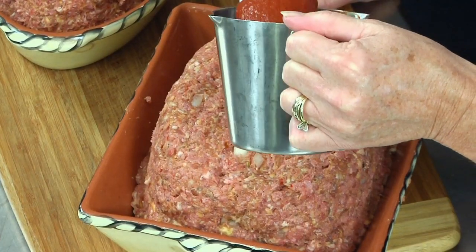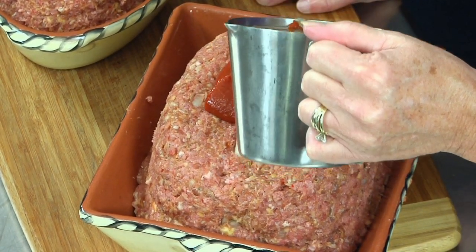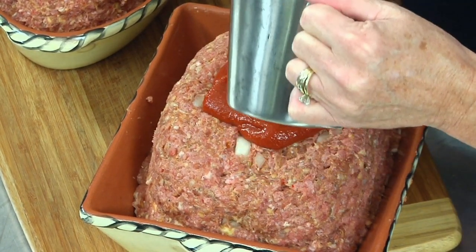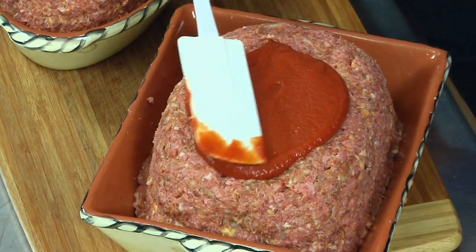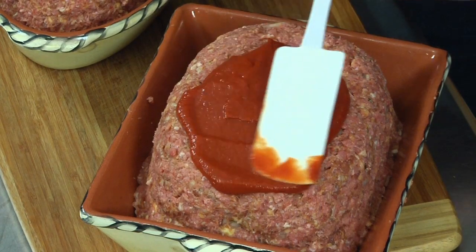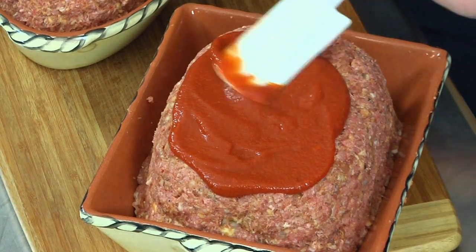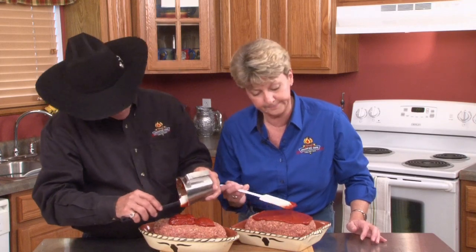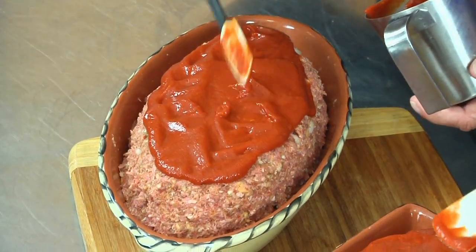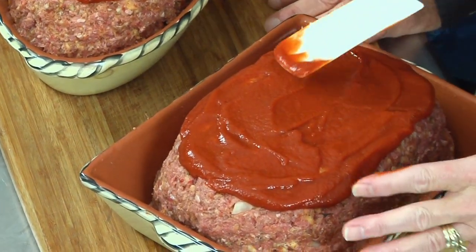Top it with the sauce. And what we have here is one can of tomato paste, the little small cans, mixed with half a can of water. That's it, huh? That's it. And I'm going to use half of it. And it's very thick, so you just want to spread this right on the top. You don't want to have to worry about the sides. If some oozes over, that's not a big deal, but you don't want to try to paint the sides. Okay, so it's not like icing a cake. Right. Okay. All right. I think that looks pretty good. I'll be curious to see how these come out now.